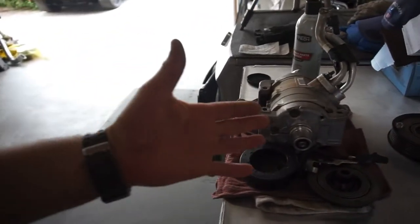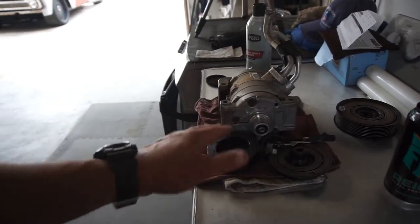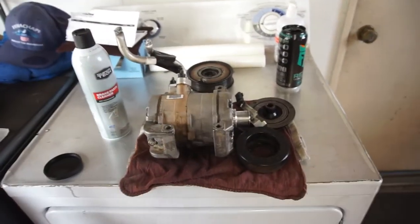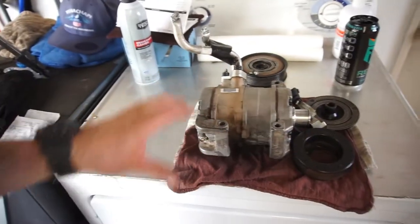So anyway, it comes out to about 15 foot pounds, max, on these five and those two back there. All right, guys, watch the video. Long video, sorry, it is what it is, but at least it's got all new gaskets and all new seals.